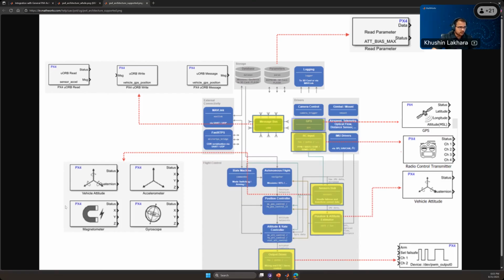We can also get the information directly from all the sensors. From the sensor hub, you can get your vehicle altitude, accelerometer, gyroscope, and magnetometer. And you can also connect your RC transmitter and put your RC controller input directly to your PX4 hardware. This gives the opportunity to make your simulation more and more realistic and interact with the environment.